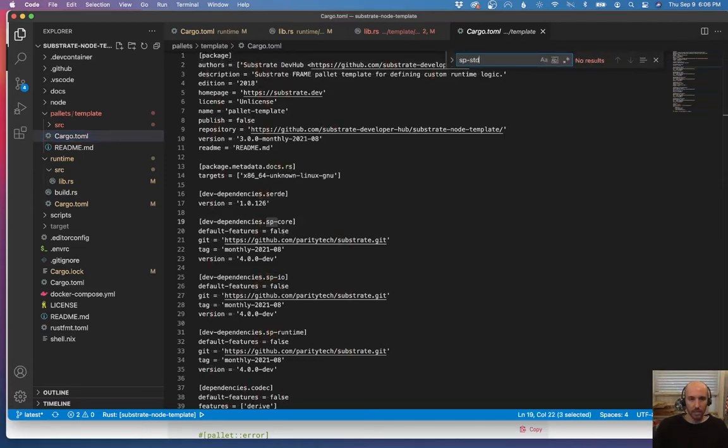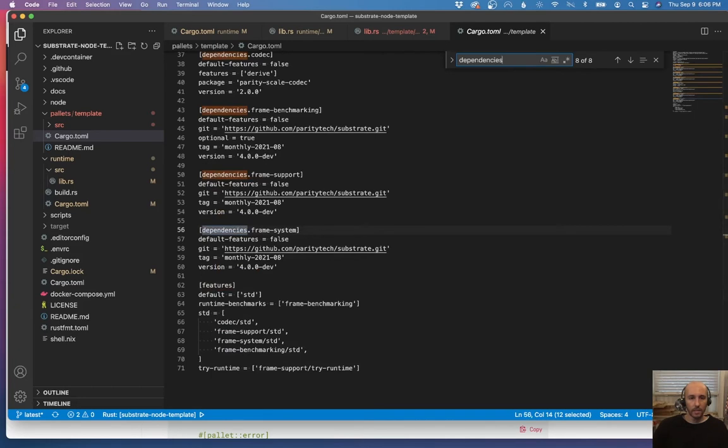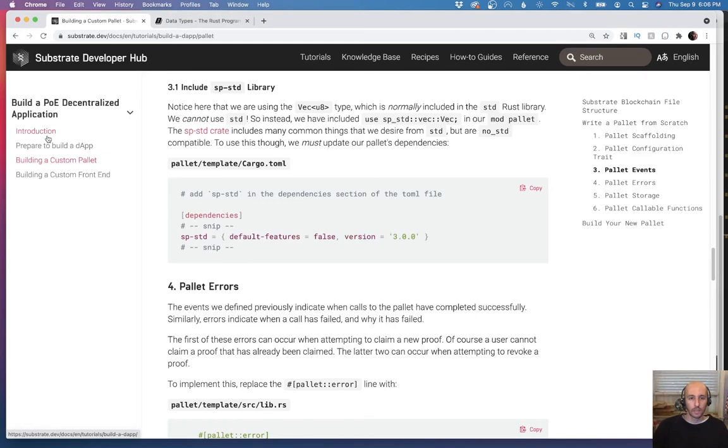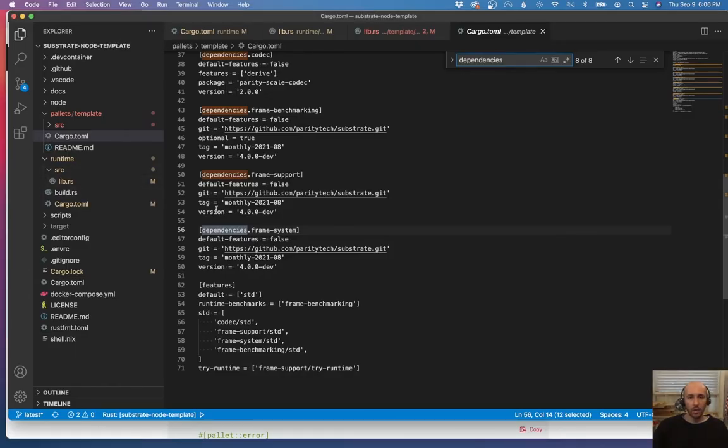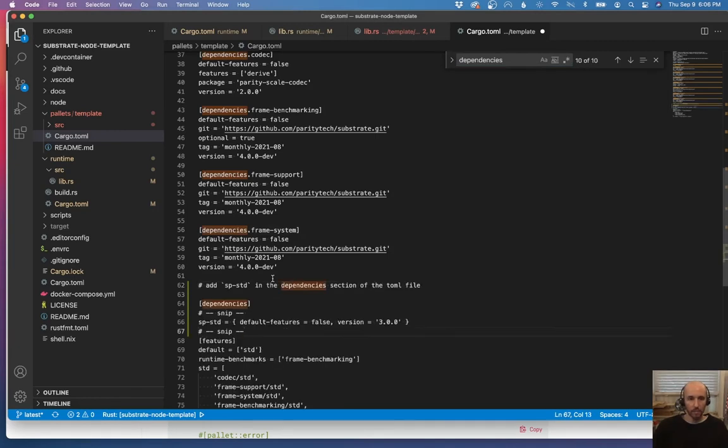So sp-std. Nope. It's under just the general dependency things, which I don't think exists, because the way that this file has been doing it is different.